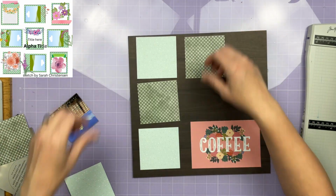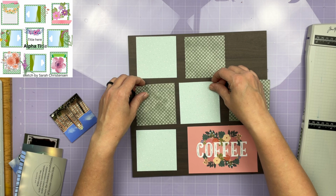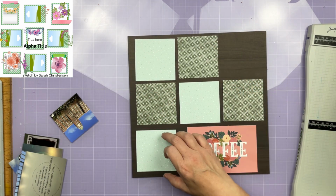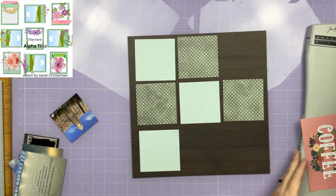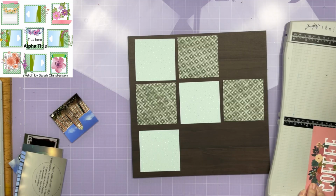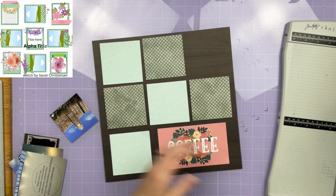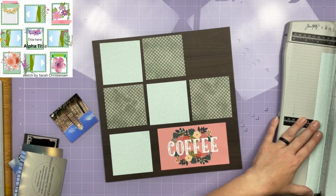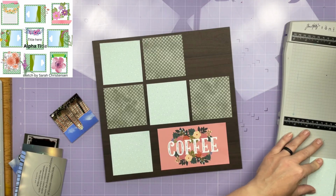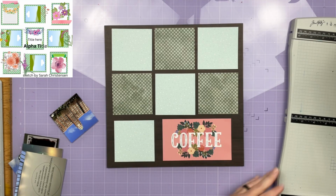And now I'm just trying to figure out where I want my cards to go. And I decided to have them alternate like this, which means I need to cut out another blue card. I also trim down the coffee card because I want it to fit in this space so that it looks like it is one large element. So the coffee card is actually going to get matted on something else as well. So my squares are 3.5 by 3.5.